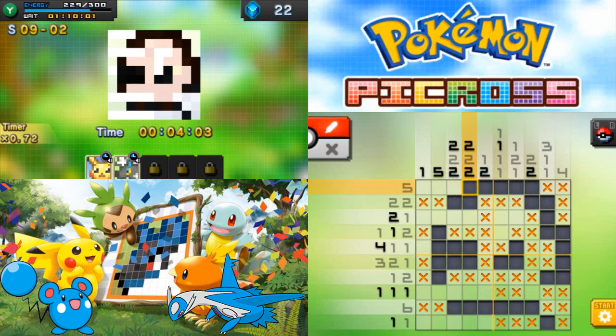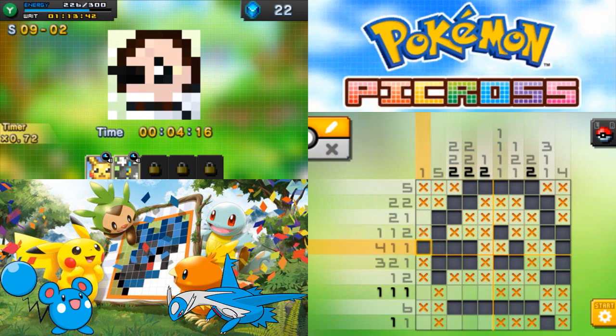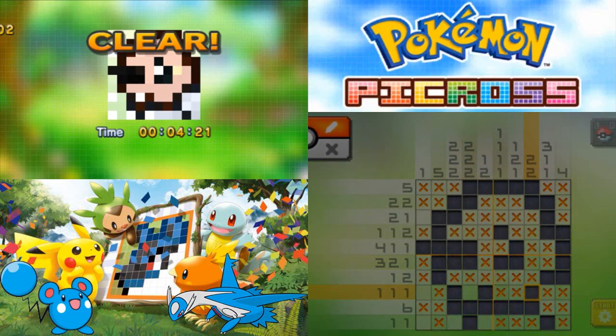Alright. Now we need 2. That can't be true, which means we need this to be true. That's our 5 there. We need this to be a 2, because this is already filled. Alright, now we have... that's filled. We need another 1 in here. Okay, there's our 4. And we need 2 1s here and 1 there. And a 2 there.